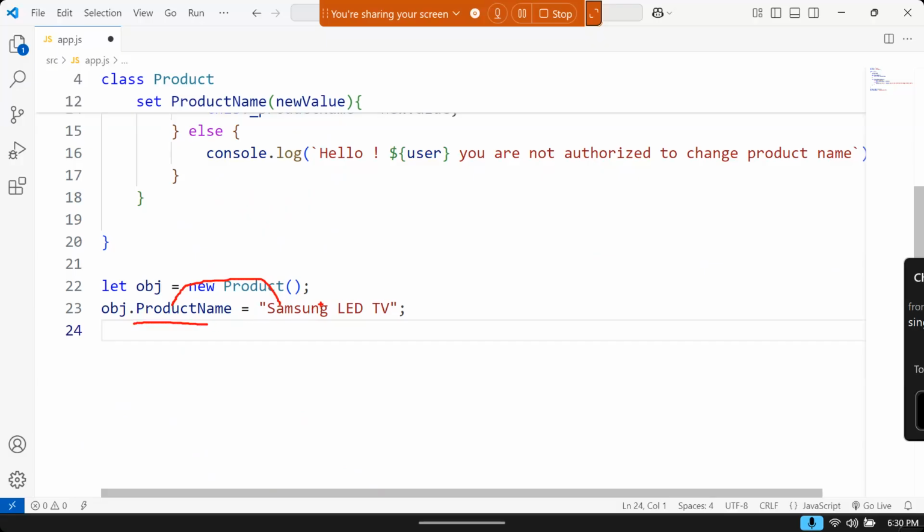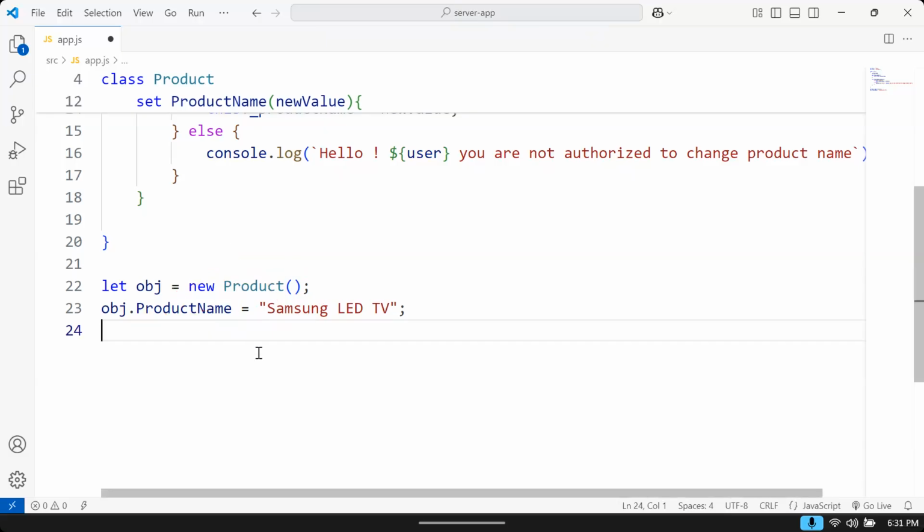If the user is allowed, this value will be stored. If it is not admin, then it will not allow storing. Then what will be the value inside productName? You are not allowing any value to be stored, so obviously it is undefined.